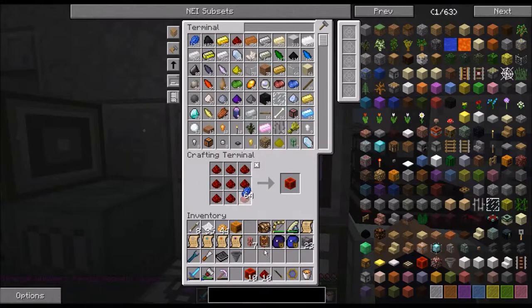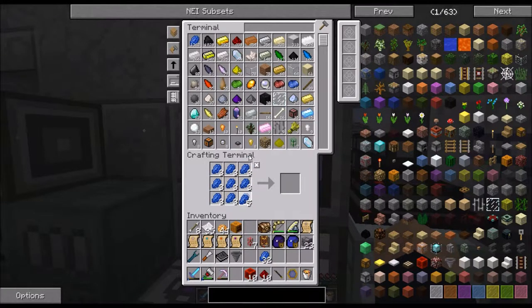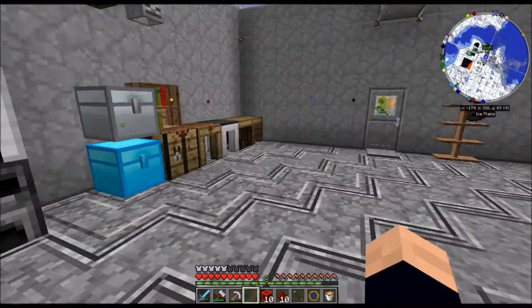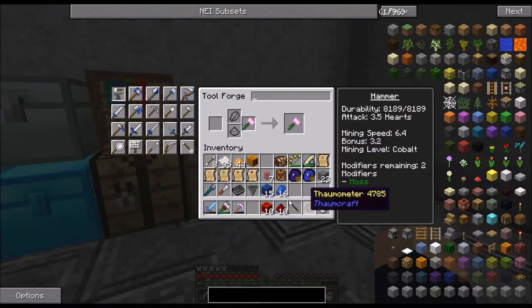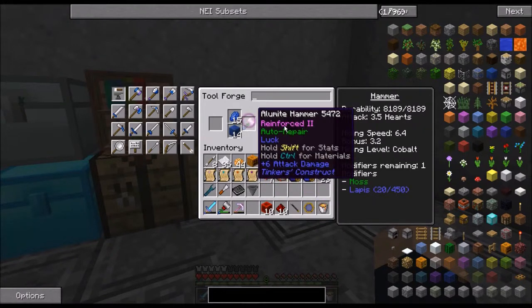Okay, just getting some redstone and some lapis in various blocks and tiny pieces. Dusts. Is it a lapis dust? That's what technically it is. I've already put some moss on my hammer, as you can see. So let's just make the look better.